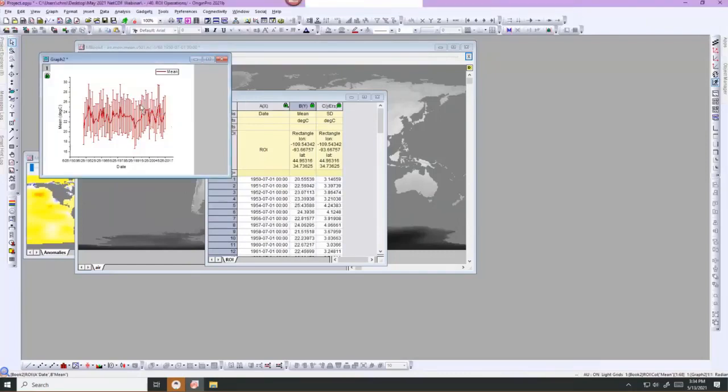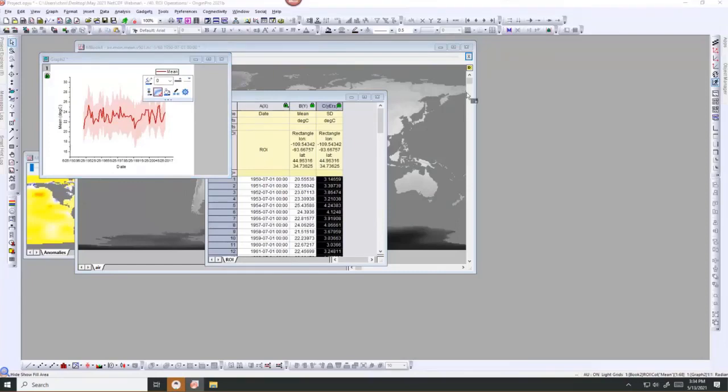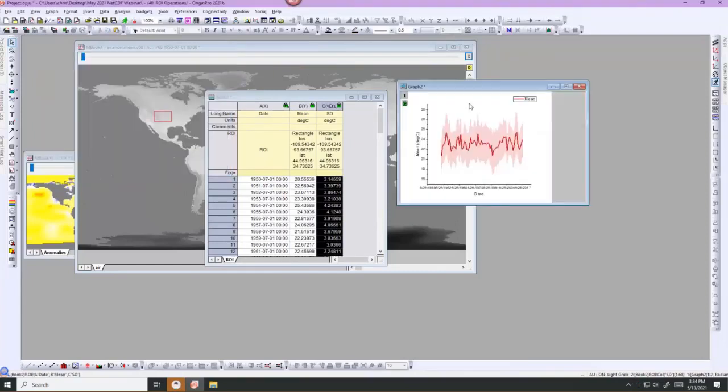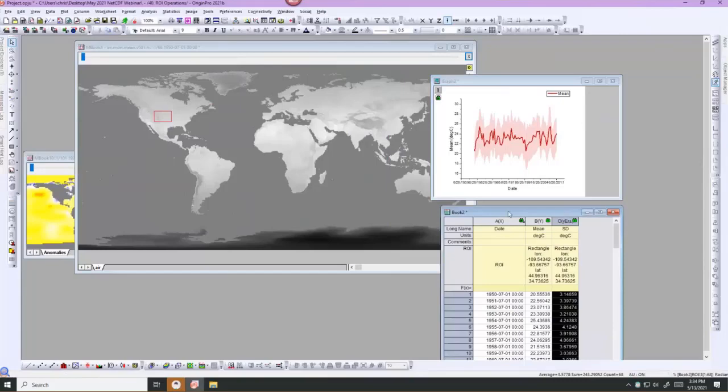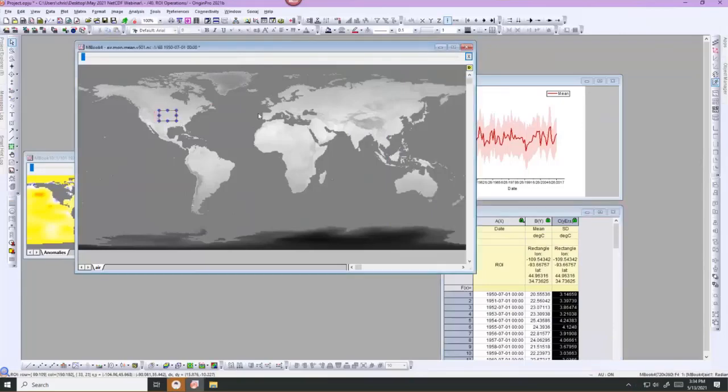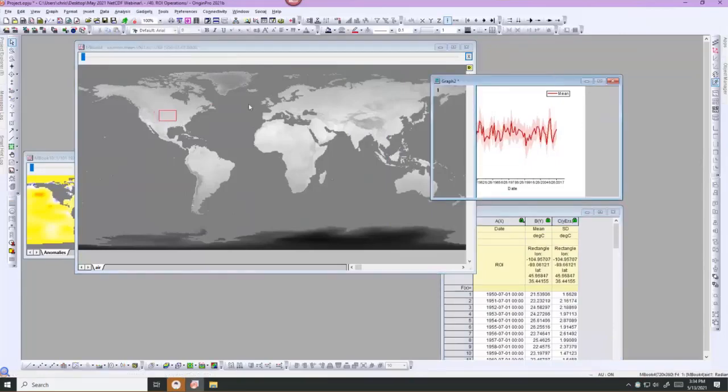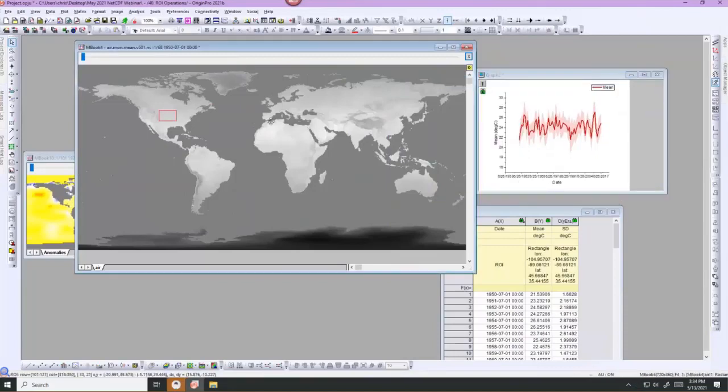Come in and turn our error bars from standard deviation into a ribbon. And I can further customize this. The neat thing about this ROI and the intensity profile being on auto recalculate is that as I move the ROI, my graph updates. The statistics are run again from within that ROI.